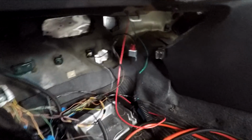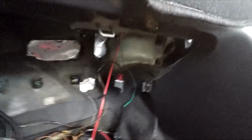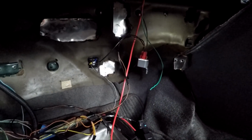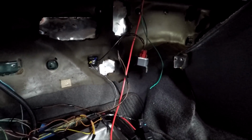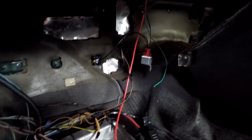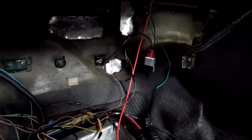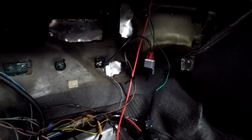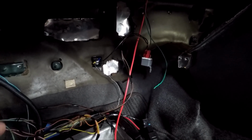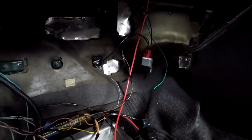So now I've got the torque converter lockup to do. Now that runs off the brake switch. So when you put your foot on the brake, it unlocks the converter if it's in a lock state. But it actually works backwards to what you would think. So it has 12 volts constant on the brake switch wire coming out of the PCM all the time, and then when you put your foot on the brake, it opens the circuit. So currently how I had it disconnected, it was always open circuit, so the converter would never lock.